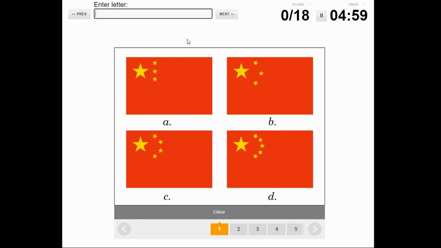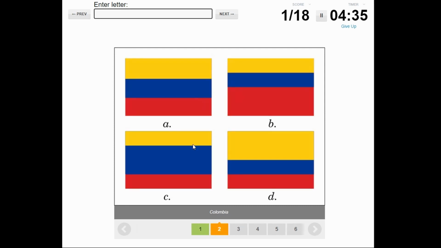So this flag is the flag of China, and the essential question is how many stars are in the flag. Now we have 3, 4, 5, or 3 in a row. Now the 3 in a row is not right, definitely. I mean, the middle answer always seems the most appealing. I'm going to go for it. Let's see. Okay, that was right.